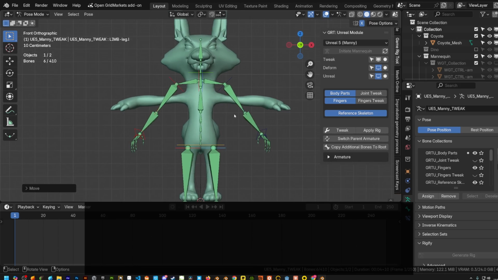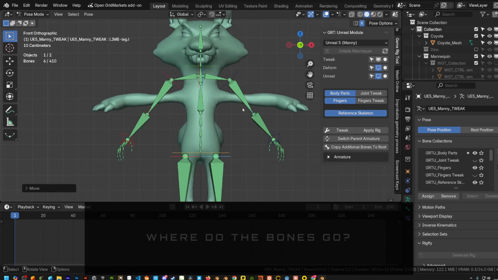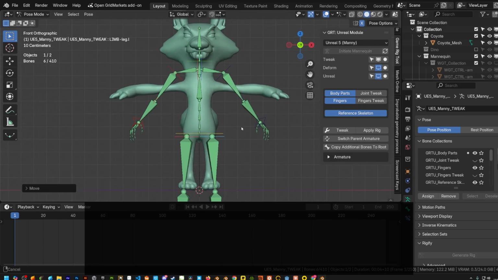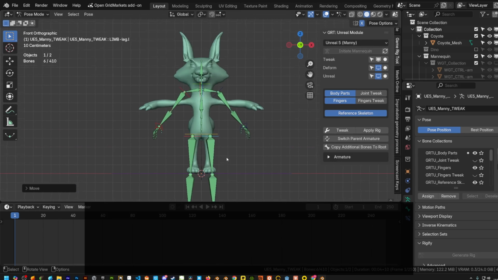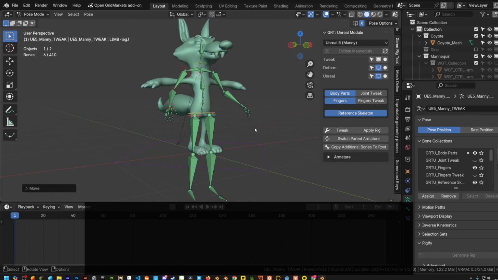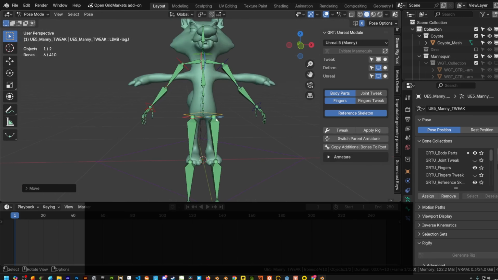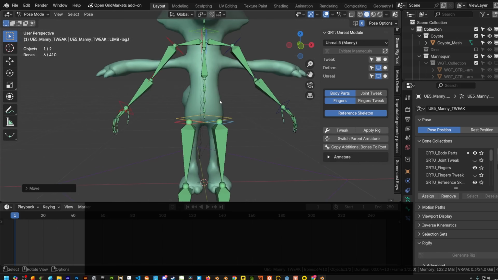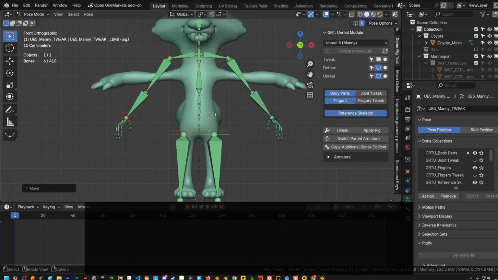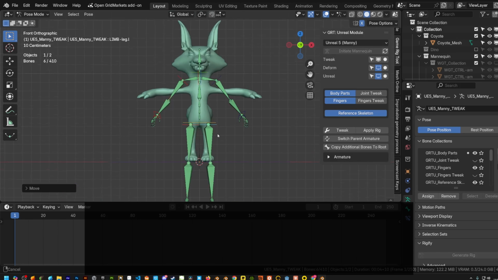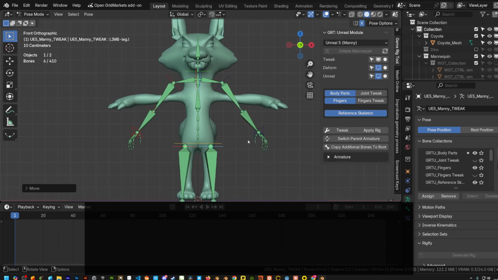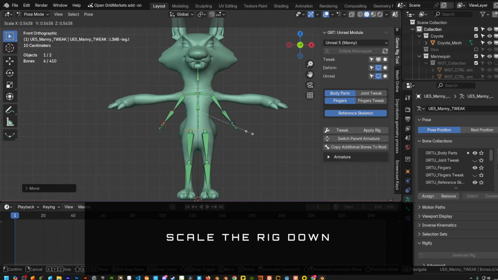Now this comes into probably the most important part of this process. Where do you put these things? Where do these things go? It might seem straightforward, that's a leg, okay, put it over the leg, but there's some logic to this, and you'll see this reflected in how your models behave in the other side. And you might want to change things when you've rigged it. You might want to come back, or have to come back and play with the positions and make sure everything's okay, but generally you should just be able to scale this down. You want to scale the whole thing down at the same time.